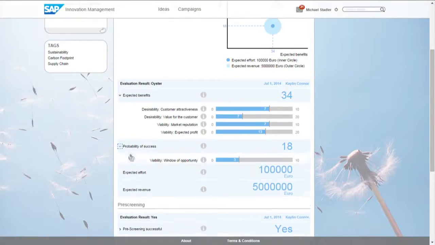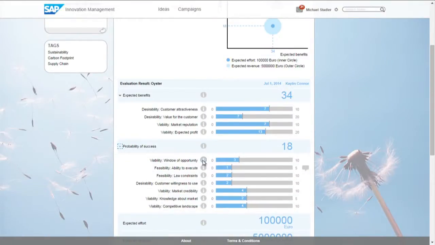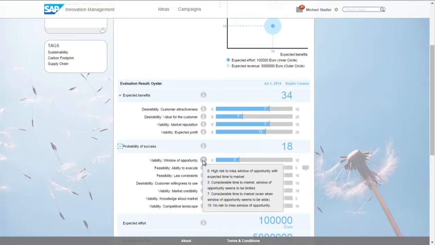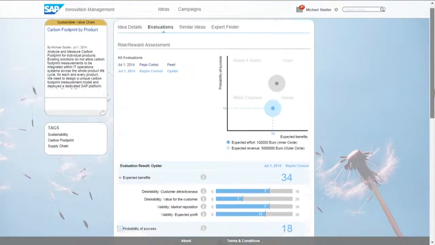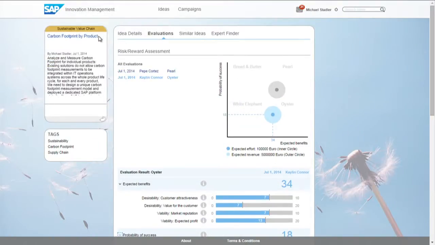Going down, going into the risk dimension, have a mouse over, see what is 0 points, what is 7 points, what is 10 points here. And I see I get only 1 of 5 points on the ability to execute. Why is this? I looked into the comment from the expert. Still, I'm in the idea community, and I see, well, we need a high-performance application to really calculate the carbon footprint on a product level. It's a mess of IT that we need here.